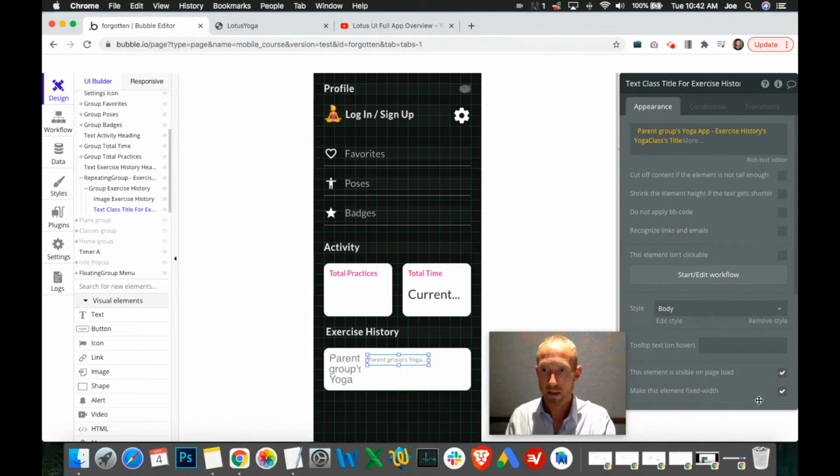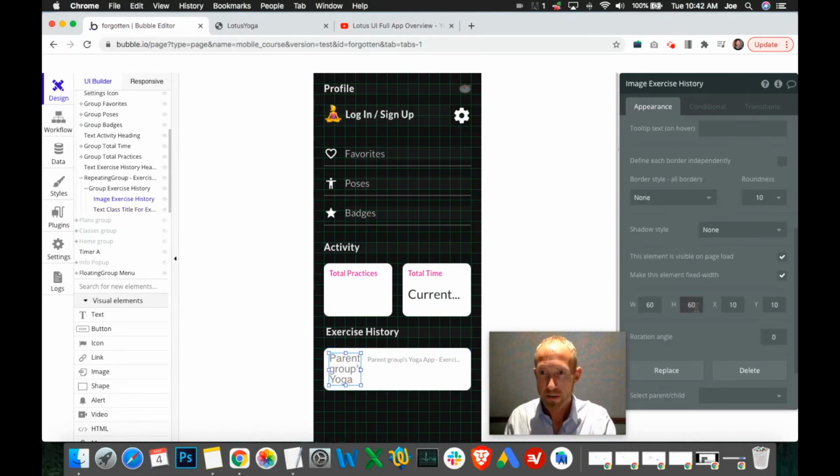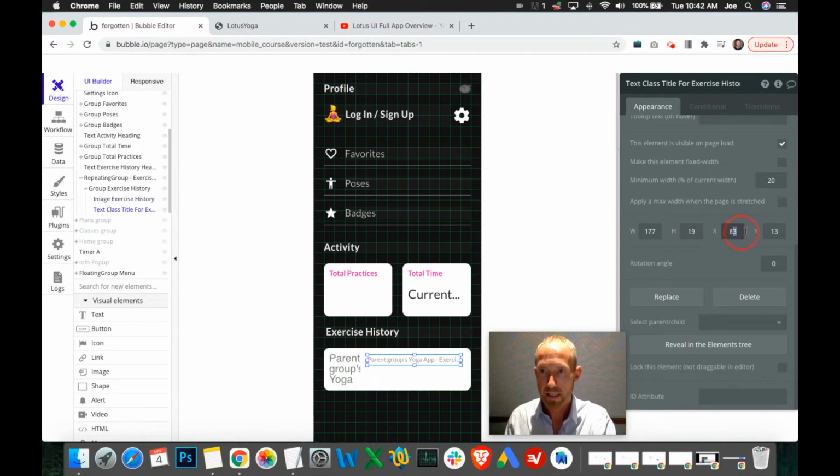Now we don't need to make this element fixed width. We will extend it out here. And let's see, this is 60, 60, 10. So I think we want this to start at 80. And we would want this to be 180.